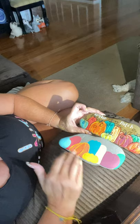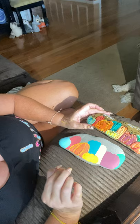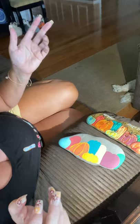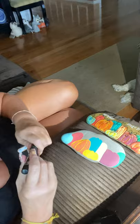And then now I'm getting antsy because I see a little bit of color here, but not as much as I have there. But if you haven't figured it out, I am the queen of outlining everything in black. I can't help myself. I really try not to because I want to do things different, but it happens to have become my style. I have so many of these that I have killed the points of, but I keep them all because they grab some ink. Hey, that one's looking see-through. So that's gonna be a dud. I'm gonna grab another one right here.